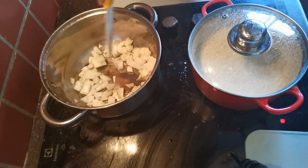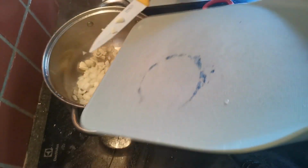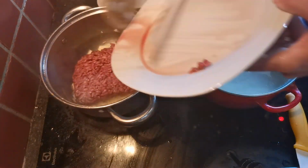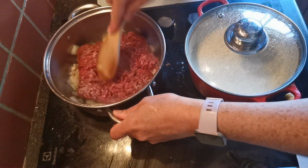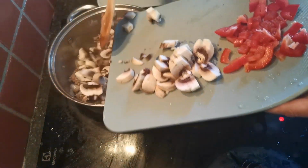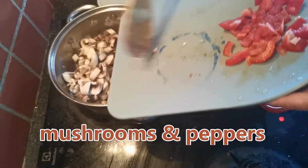Now I'm moving on to the next dish, which was lasagna. And this day I decided to make my lasagna in individual dishes for everybody, just for a bit of fun, because I had picked up a few dishes in our local charity shop and I just wanted to try them out. So I'll just put on a little bit of music here and you can watch me making my lasagna, which is all from the top of my head at this stage, because it's one of those dishes that I've made over and over.